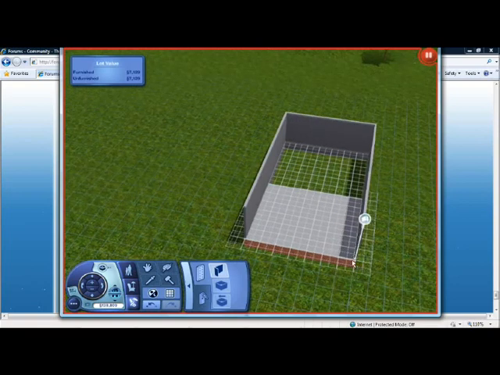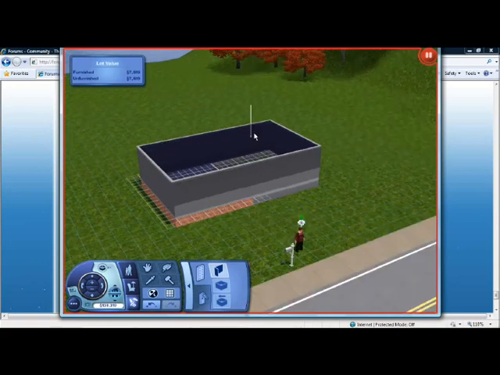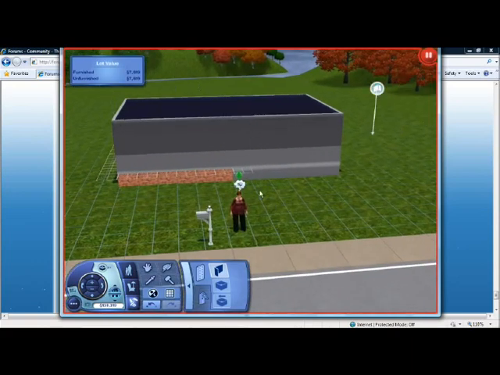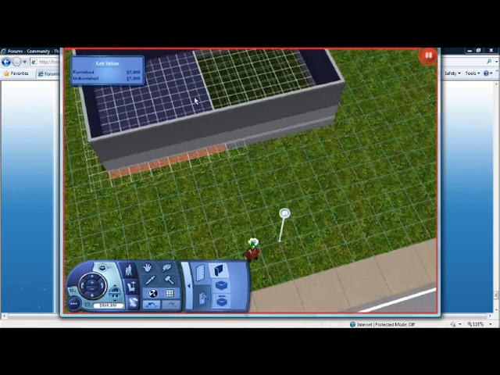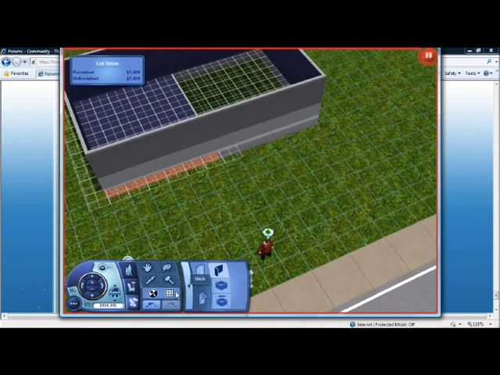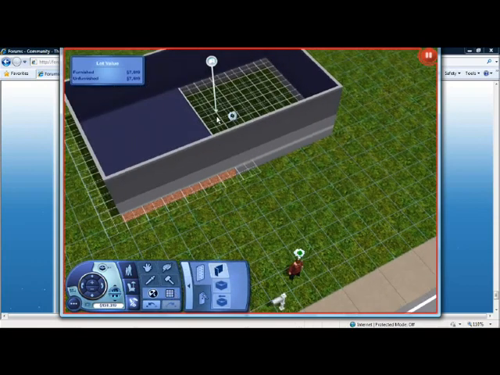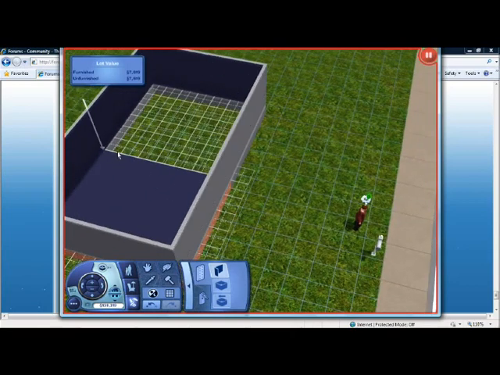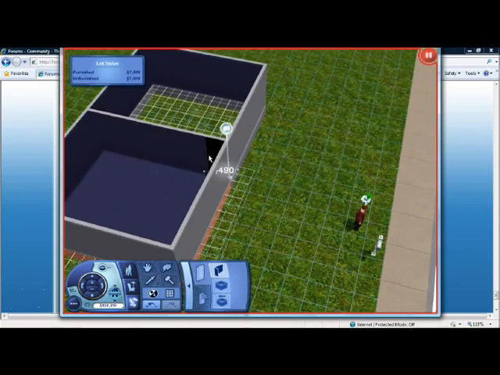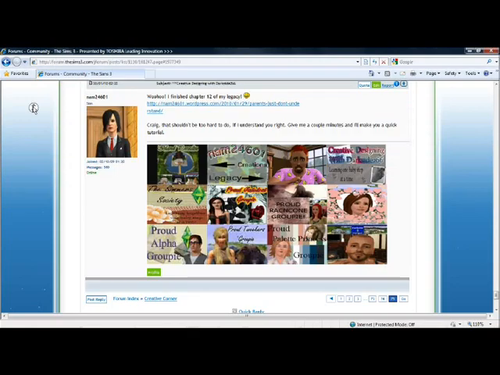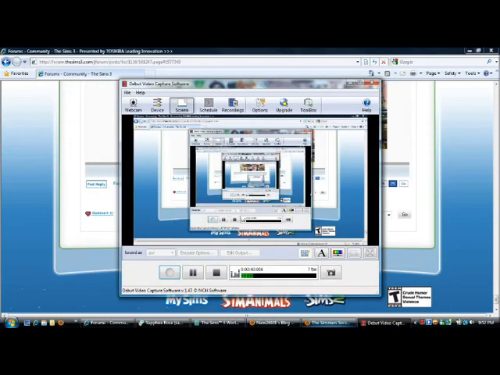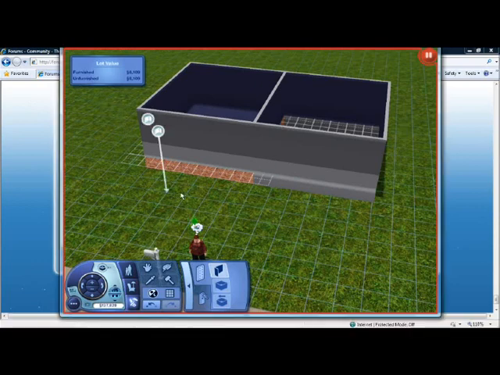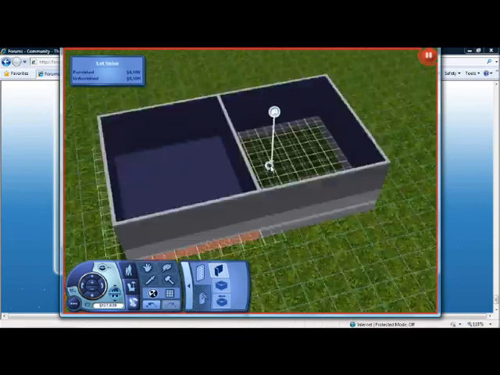Alright, so we've got one level here of house, but 2 levels inside of floor, because we've got the foundation here and then the sunken level here. I'm going to take off these grid lines inside. There we go. You can also add a wall inside here so that it's a separate room, depending on what you're doing.